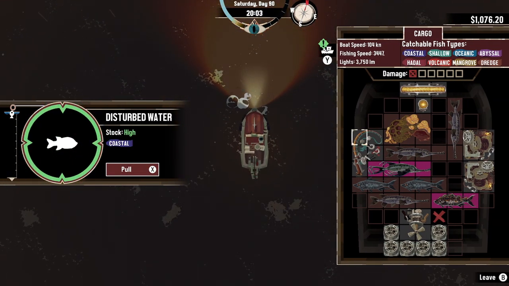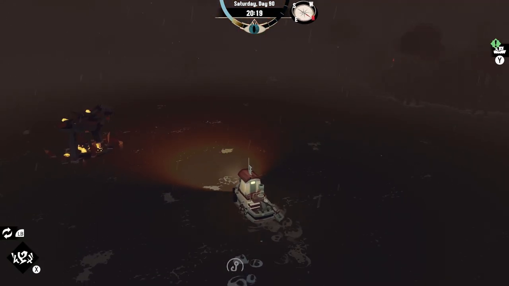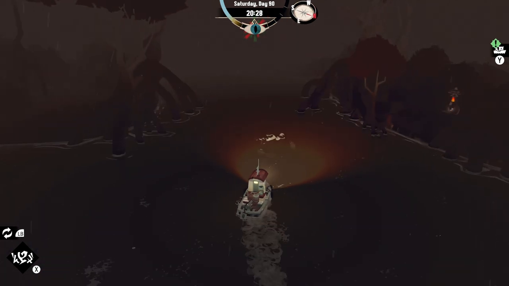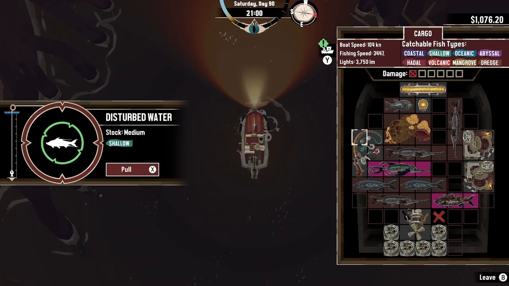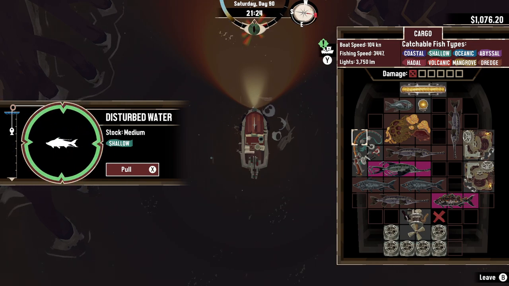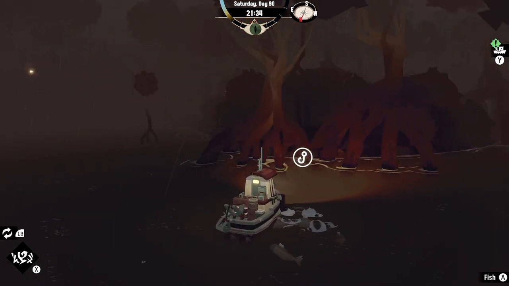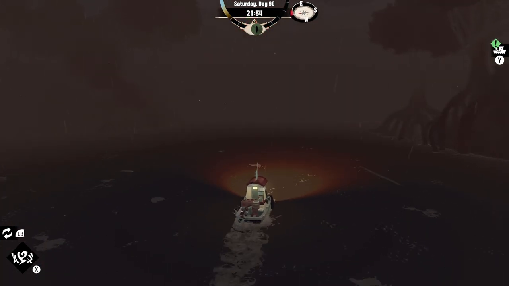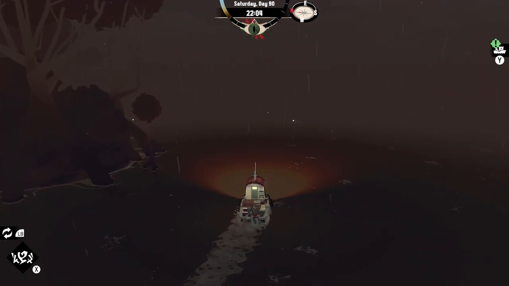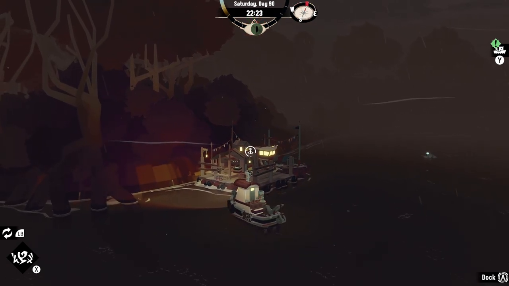Don't know if I need any more of these. I need a fish that I don't know what it is. Not one of these. Oh, is it one of these? Maybe it's one of these. I don't think it's one of these. I can't remember what the picture looked like. Okay, let's get back out here. We'll sell all these fish because I don't think it's one of these.